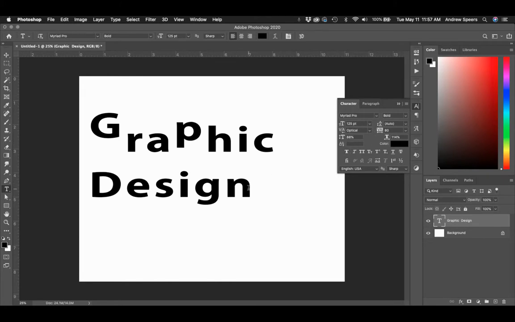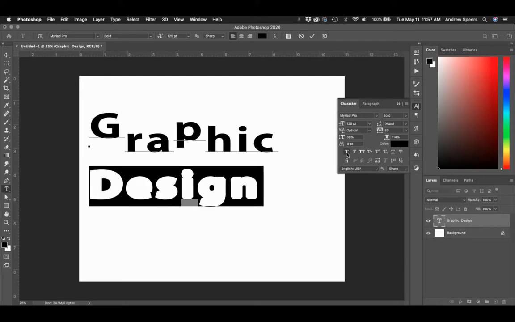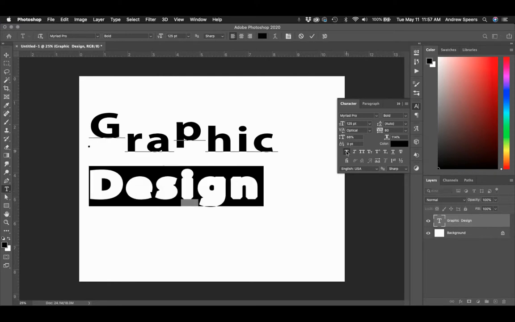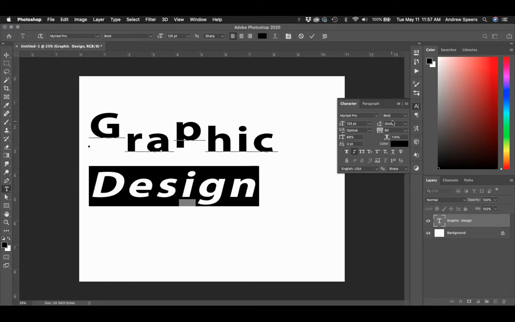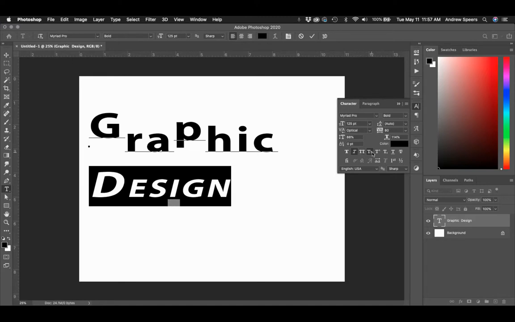Then you have a few options down here. I'll just highlight this design part. There's an optional faux bold, which right now it looks really bad, but if I hit yes to it, it cleans it out, and you can see it's just a little bit more bold than that was before. There's also a faux italic, so if you didn't have an italic style here, you could do that right there. There's all caps option. There's small caps, which can't be on the same as all caps, but it gives it the full cap look without actually being the same size.